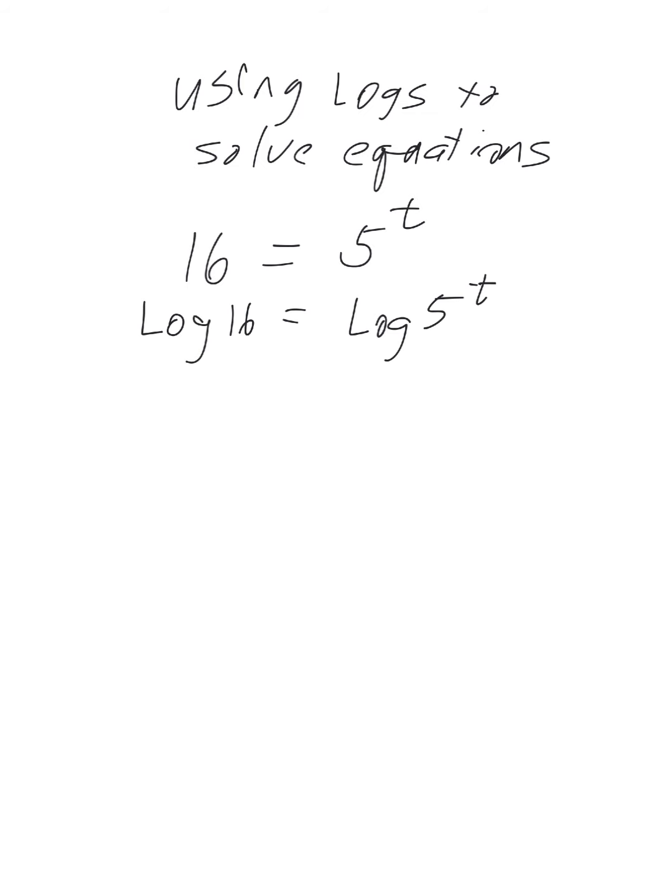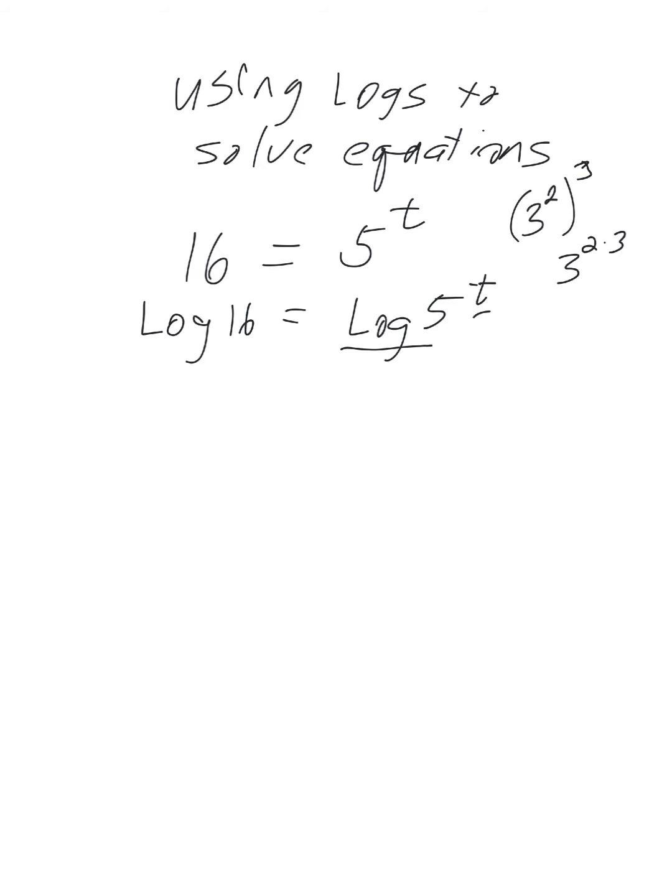And what happens if you raise an exponent to an exponent, like something like 3 squared, cubed? Well, what you do is you multiply your exponents, so you get 3 squared times 3 as your exponent. So we're going to use that same principle here. Since log of 5 is an exponent, and t is an exponent, we're raising a power to a power.